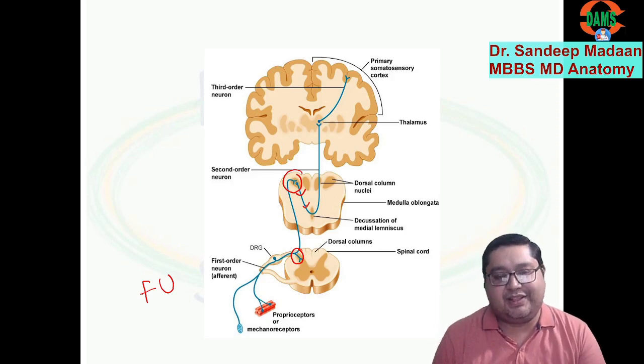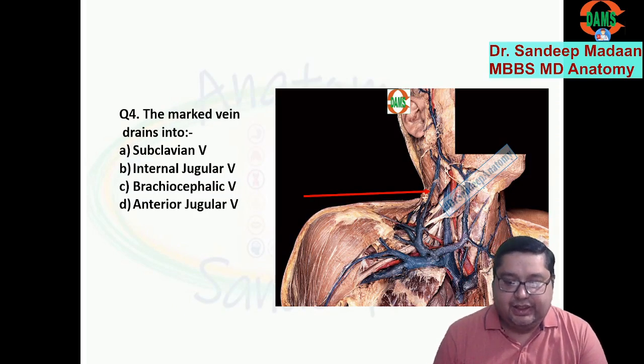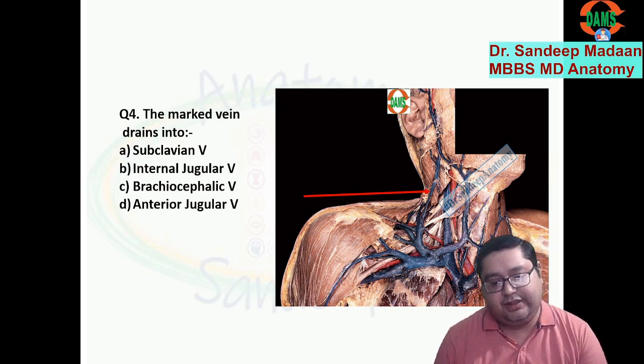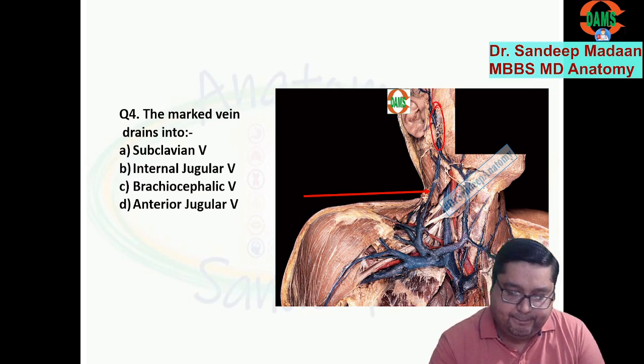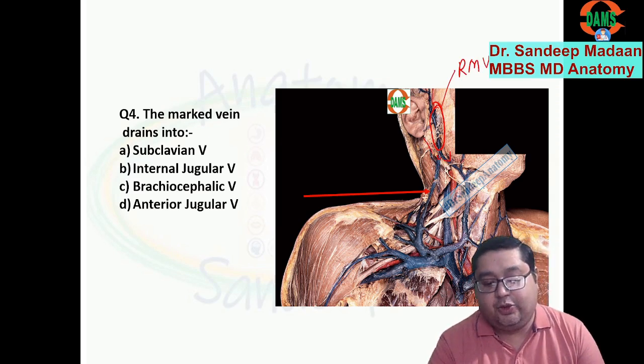Now some marking is given on this vein, and the question is, this marked vein drains into what? Let us look at this vein. And here you can see, if you can observe over here this part, I want you to focus here. This particular part is behind the mandible. So can I call this as retromandibular vein? Yes. It is dividing into anterior and posterior. Now this marked posterior vein is meeting with this vein which is coming behind the auricle or posterior to the auricle.